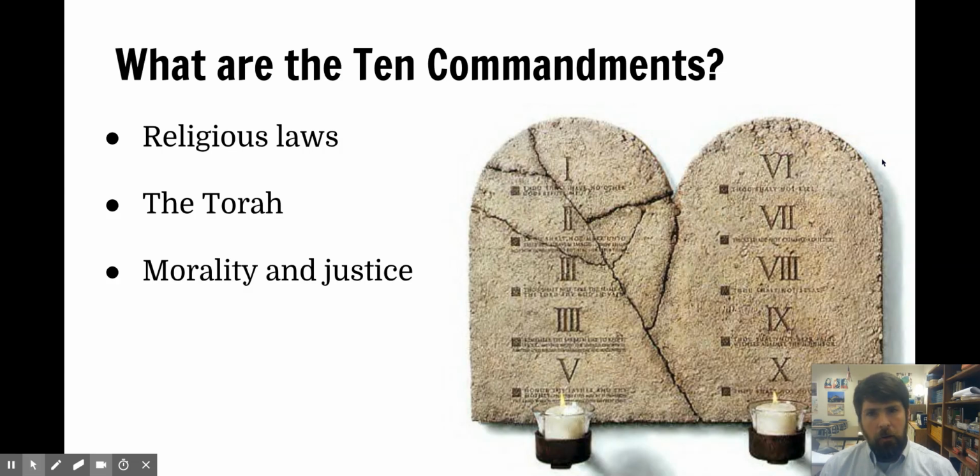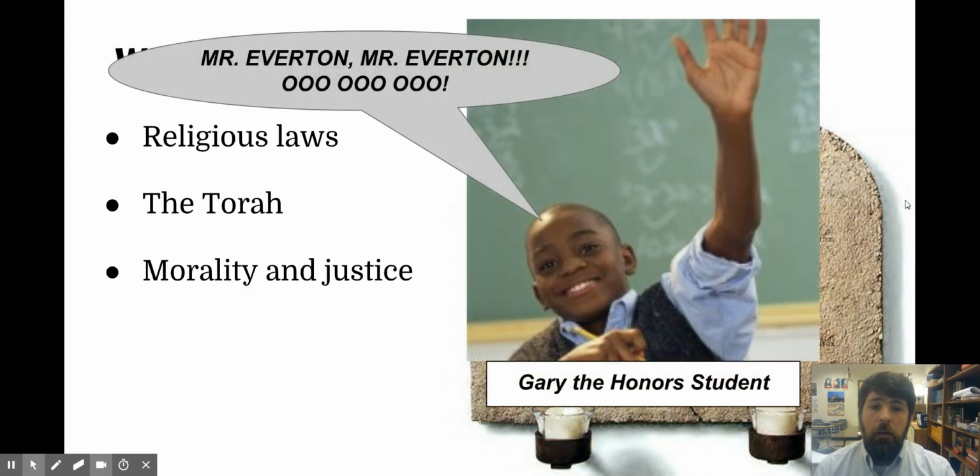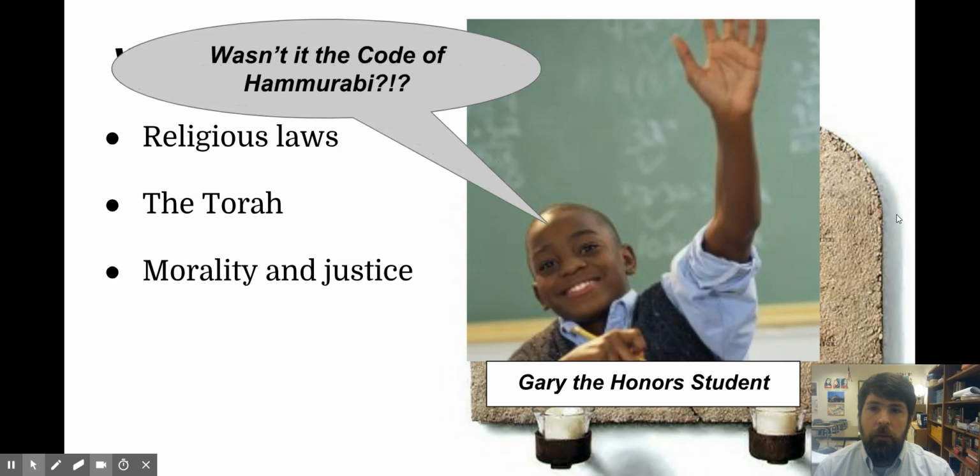This is very different from a previous set of laws that we talked about, right? Like these laws, they're all about trying to do the right thing and making sure that fair things happen in the world. And our previous law code that we talked about, I wonder if you can remember. Gary remembers. Yes, Gary. Okay, you can tell me what the name of the previous law code was. Yes, it was the Code of Hammurabi. Good job, Gary. Good. This is why you have an A. I'm very proud of you.